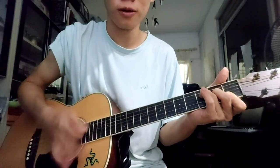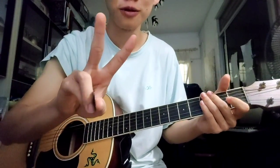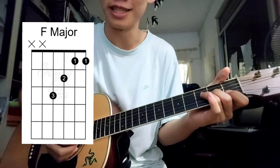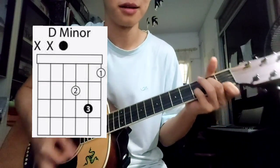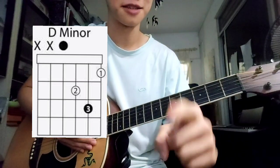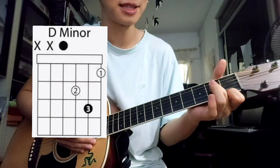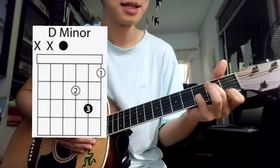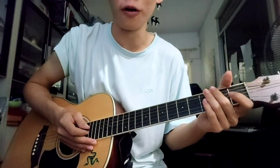One more time. We also need 2 chords, and the first one is F major, we just learned that. Then a new chord, D minor. So you take your index finger, first string, first fret, middle finger, third string, second fret, and your pinky, second string, third fret. Also each chord for 4 counts.